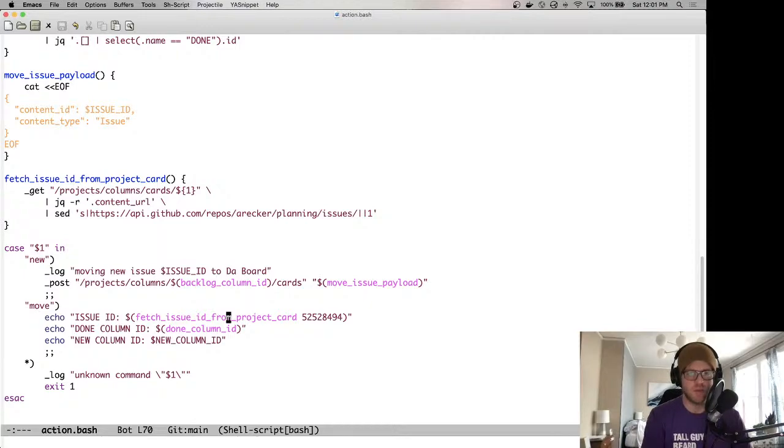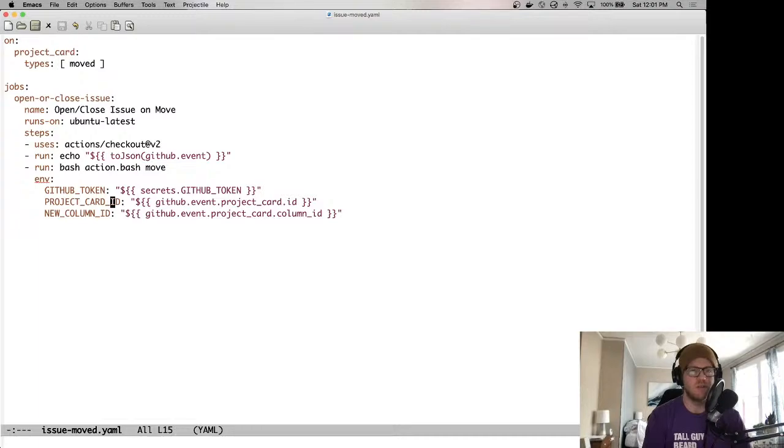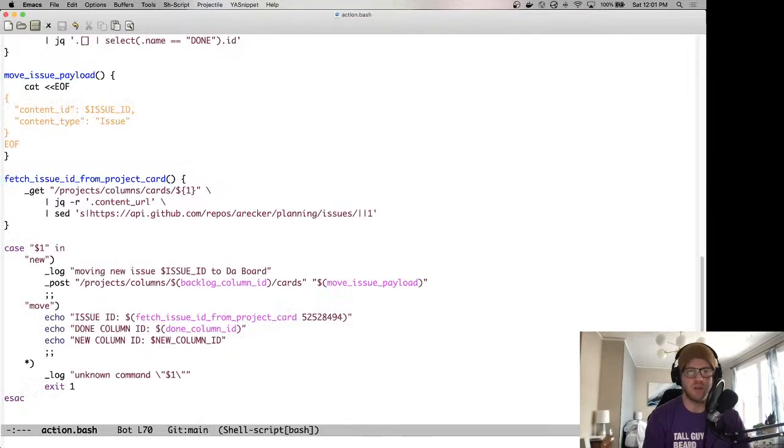So we can probably stop using a test issue and just switch to the project card ID from here.